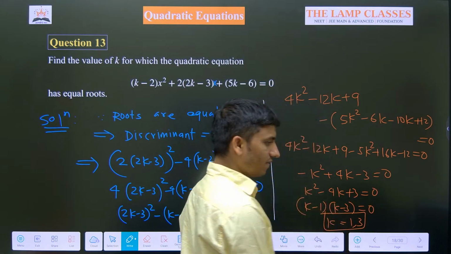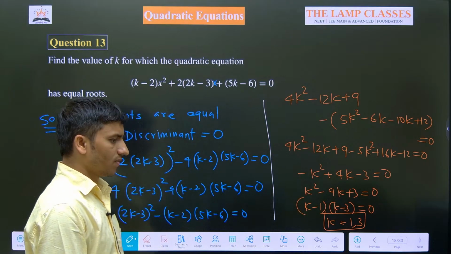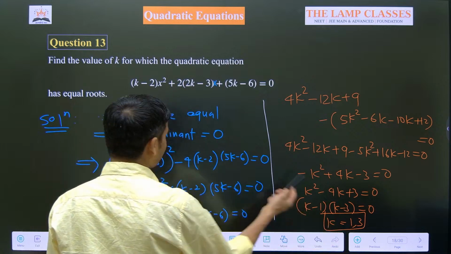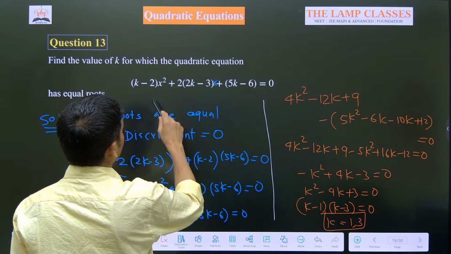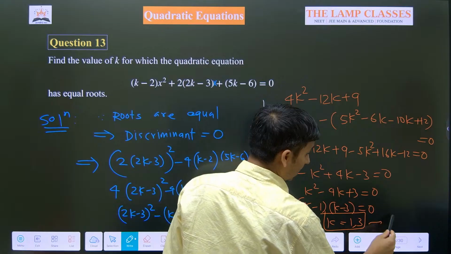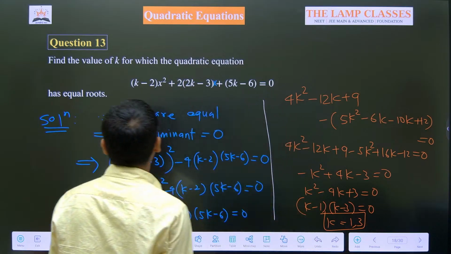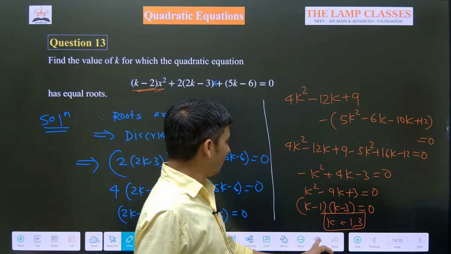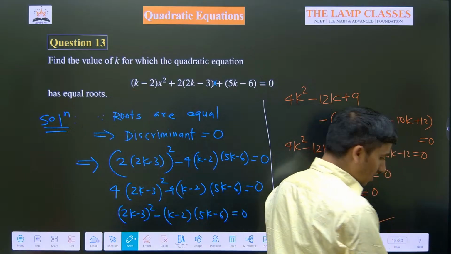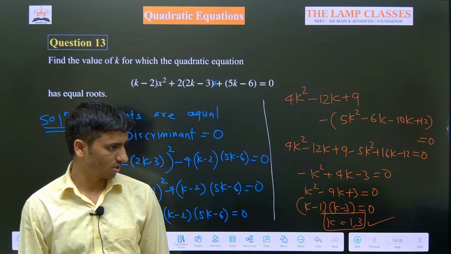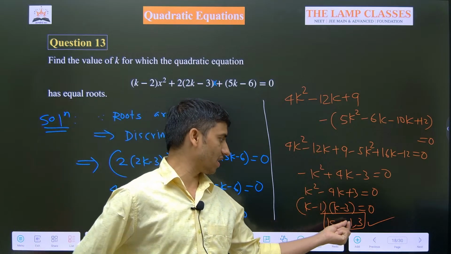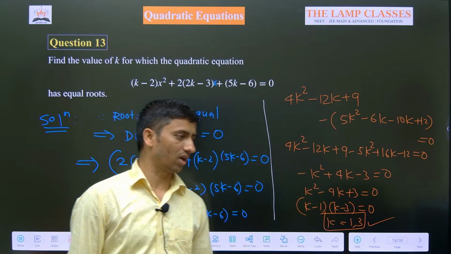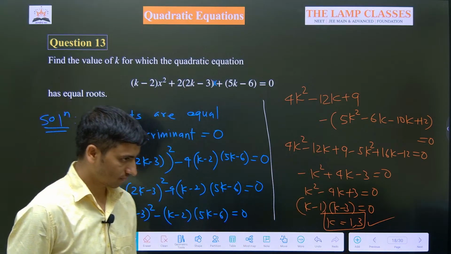Now even in this question we got the value of k as 1 comma 3, right? What if after solving we were getting the value of k as 2? Then you should have rejected it, because if I put k is equal to 2, it's no more quadratic, guys. But luckily we didn't get that. So 1 comma 3, both of them are acceptable solutions. But what if we were getting k is equal to 2 comma 3? We should have to reject 2 in that case. Now the only answer would be 3.